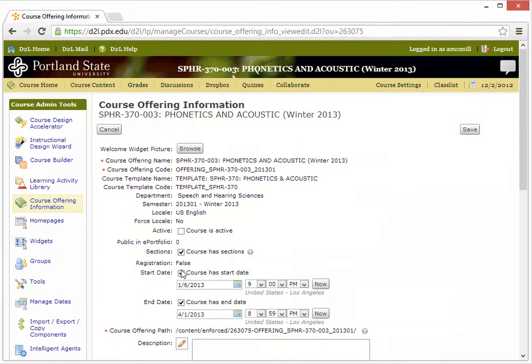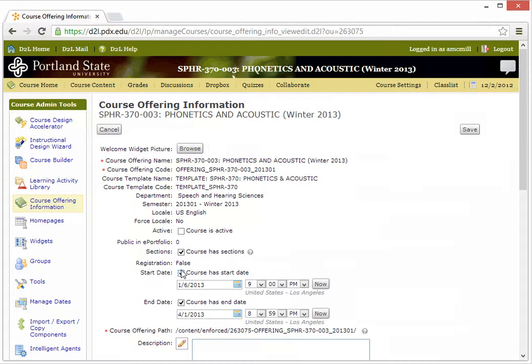Similarly, the course has a default end date. It's set for just before 9 p.m. on the first day of the next quarter. You do not have to change either of these defaults, but you might wish to make the course available earlier, especially if you want to distribute and assign readings that are due on the first day of class. This probably won't happen in most cases, but if you do want to extend the available dates for the course, this is where you would do so.